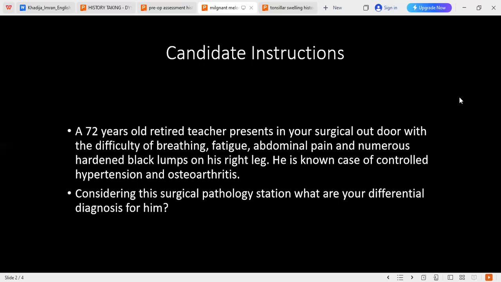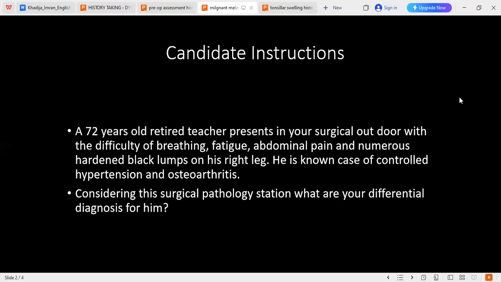All right, good. After you have confirmed your diagnosis, what treatment can you suggest for the patient suffering from malignant melanoma? After confirming my diagnosis, I treat the patient by a multidisciplinary team approach, which includes the pathologist, medical oncologist, radiologist, and the surgeon himself, working as a team. For the lymph nodes, I'll do surgical excision with adequate margin and en bloc dissection of the lymph nodes, and for metastasis I'll do chemotherapy or radiotherapy.